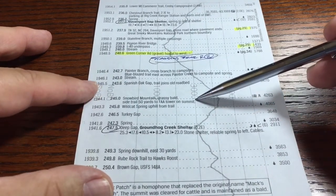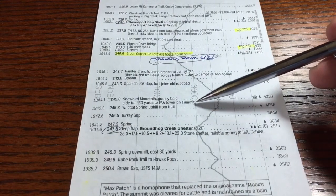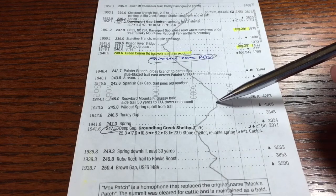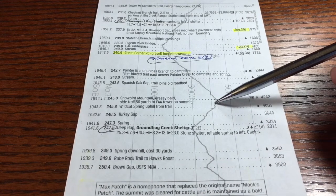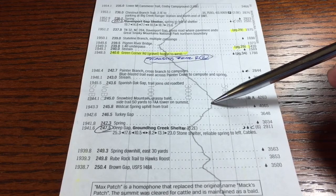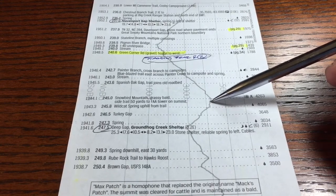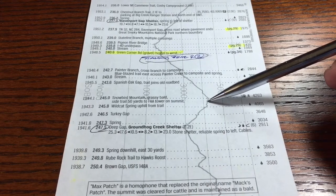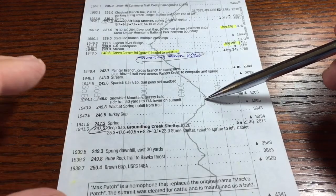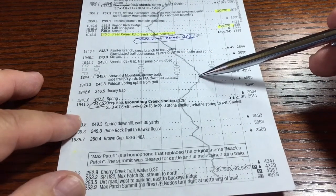Now, what's really cool, there's an FAA tower up here. Everybody talks about it being some spaceship, some alien thing, and it's called a Vortac. In one of my videos from 2016, I actually go through a pretty good explanation of what this is. Essentially, a Vortac sends out a signal on each of the cardinal headings, 360 degrees. And there's an instrument in the airplane that picks this up, and so it can tell the bearing from that, and then the TACAN part of that gives you a distance. So a Vortac is basically used to create a highway map in the sky for airplanes, so they're all flying the same direction, and then they can be separated by altitude, and nobody runs into each other. So it's a way to navigate for the airlines. Anyway, it's not some alien thing. It's a Vortac. All right.